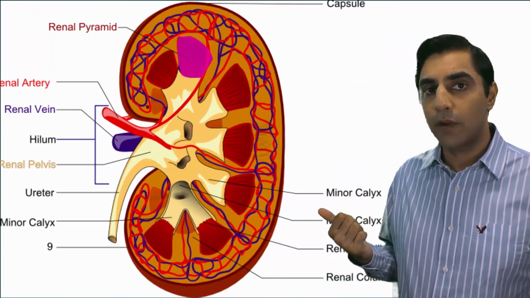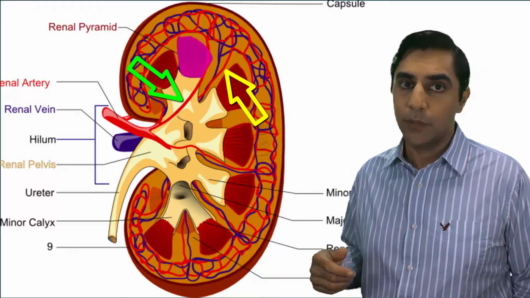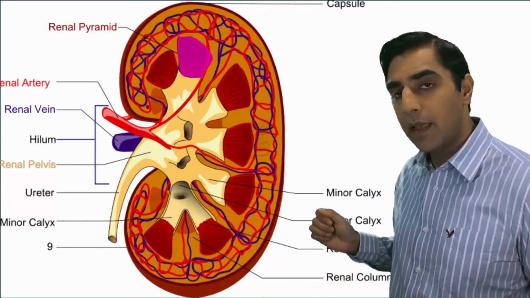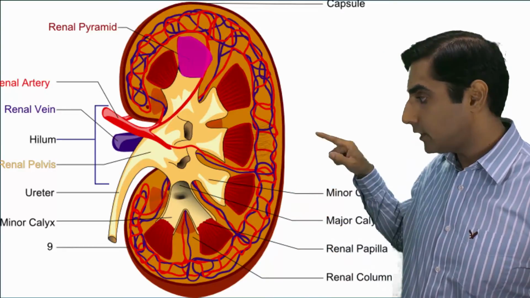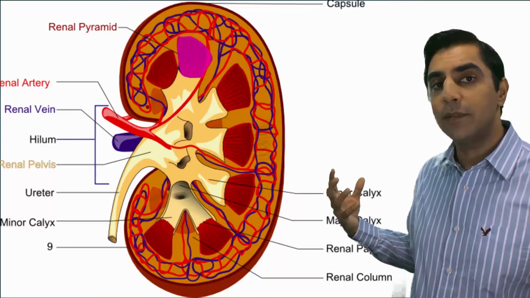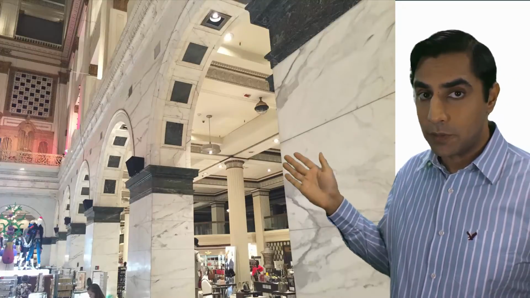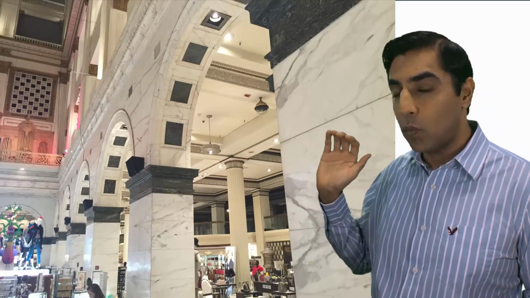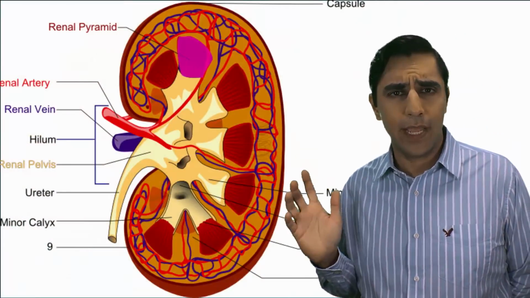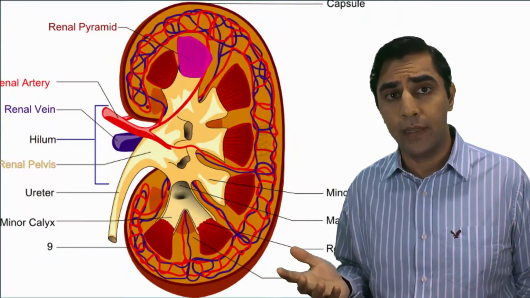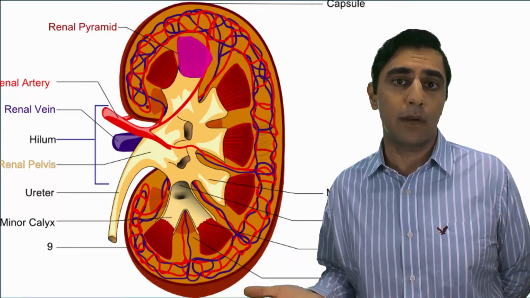Inside the kidney, each renal artery will divide into a lobar artery and then an interlobar artery. So each lobar artery feeds a lobe of the kidney. Now, what's really interesting is that at the end, all those arteries actually create a series of arched arteries that anastomose with each other and create an arcade. So here we actually have a picture of an architectural arcade, which, as you can see, is a walkway of arches. So that's kind of the structure you want to have in your head when you think of an arcuate artery. So arcuate artery just means it's an arcade artery, or we sometimes in English call them the renal arcades.